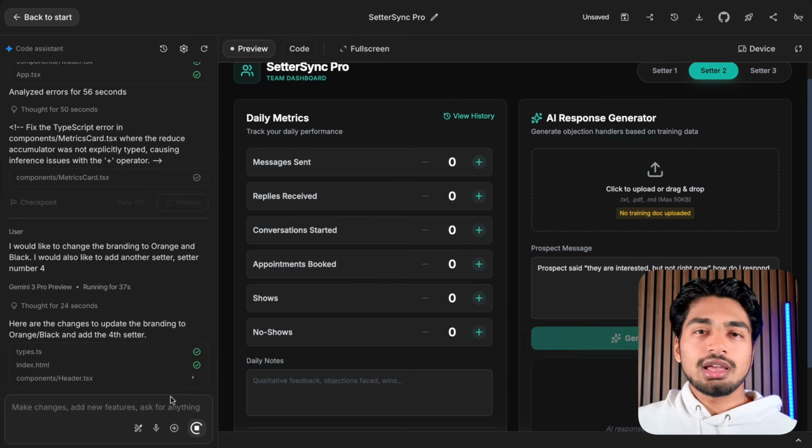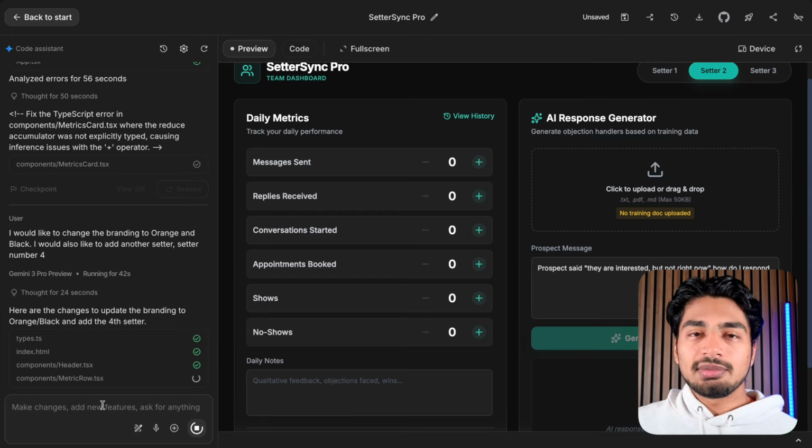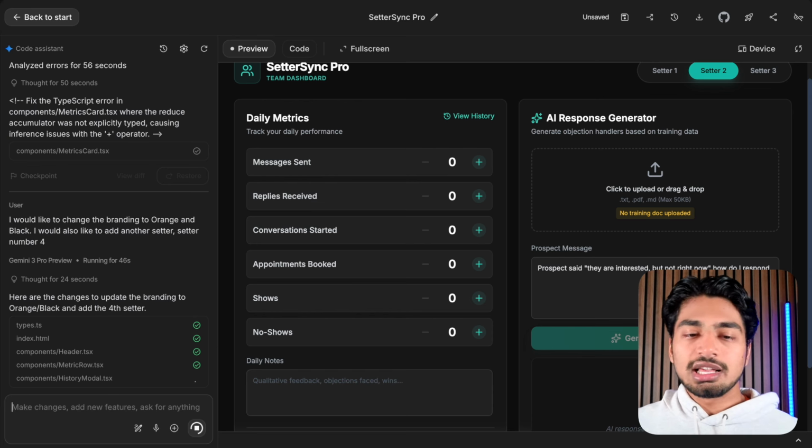So that's one hack I have for you: try to send pictures and screenshots to reprompt it and give it feedback rather than text, because sometimes the text gets lost in translation a little bit. They don't know exactly what you're talking about. The LLM doesn't understand, and then there's just more back and forth involved there. But yeah, this is pretty insane.